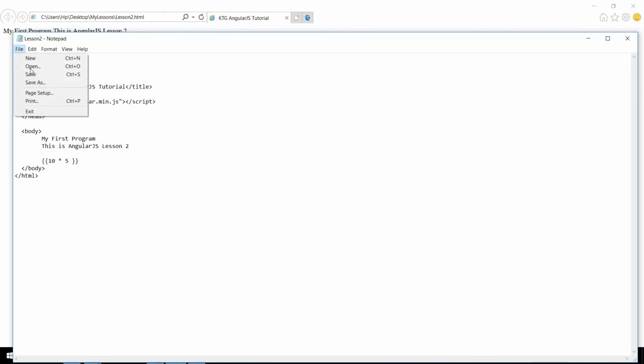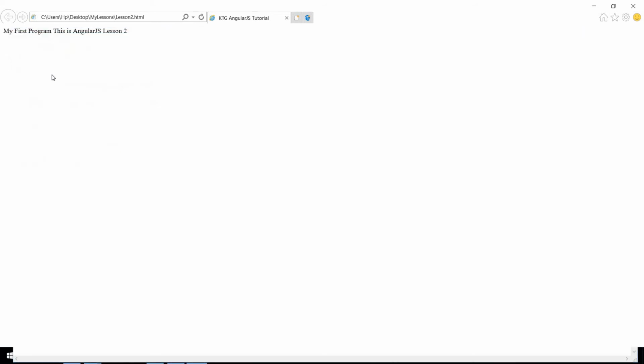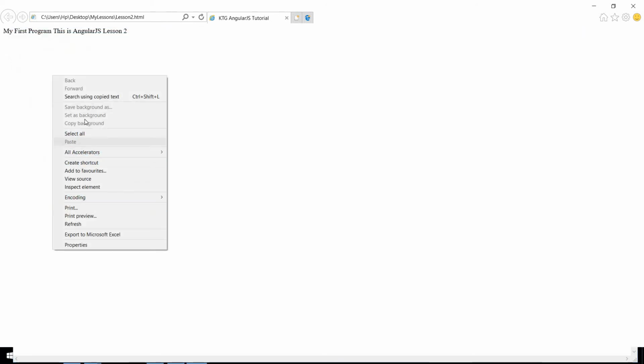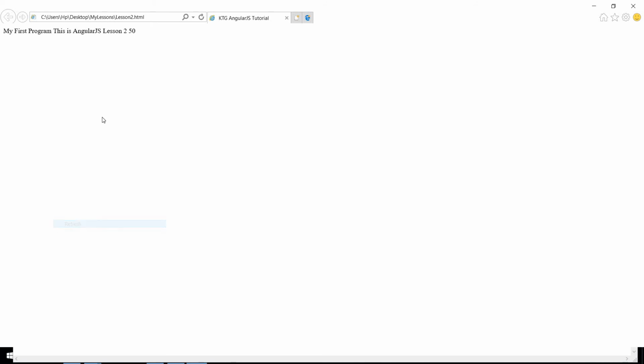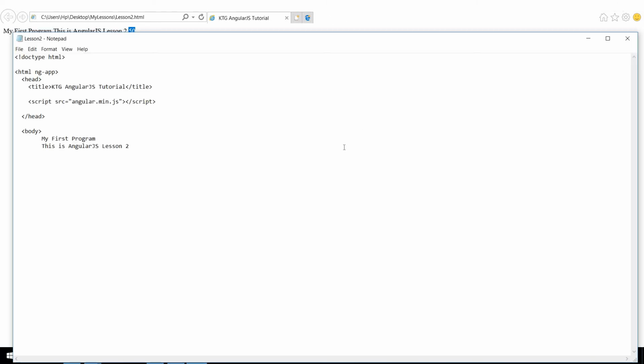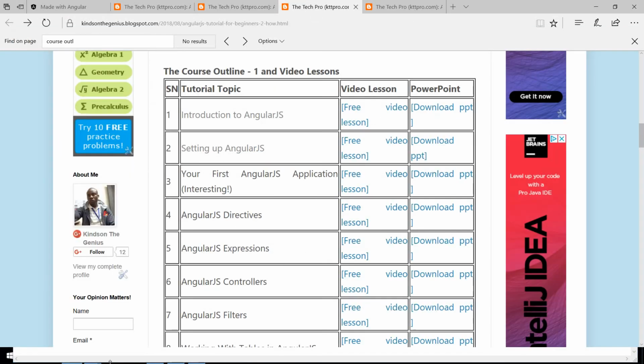If I save and refresh the page, you find out that AngularJS will actually solve it and give us the result. You can see it's 50. So we've set up AngularJS and we are ready to start writing our programs or AngularJS script.